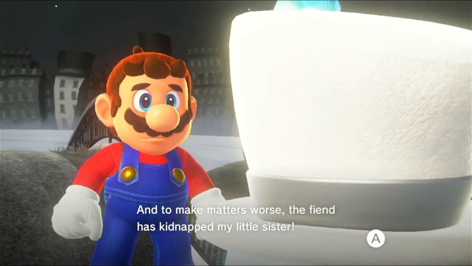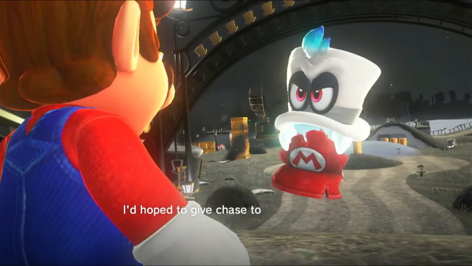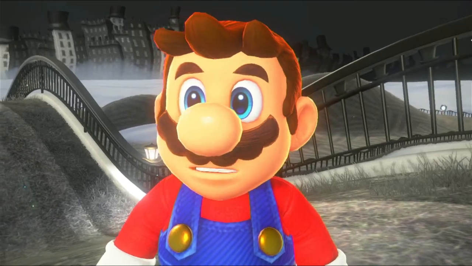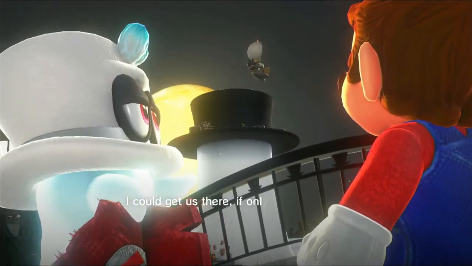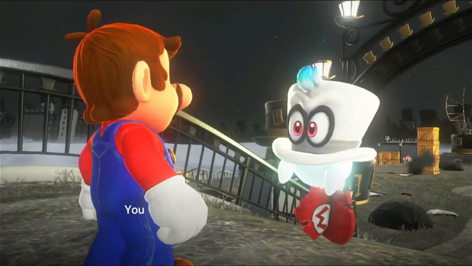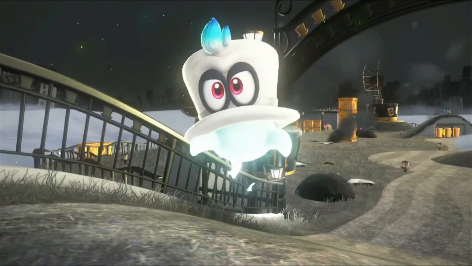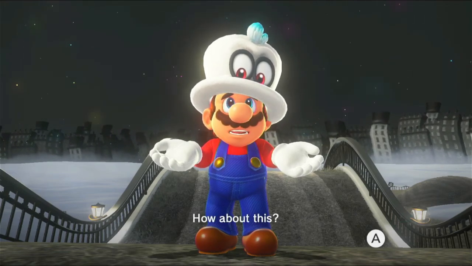And to make matters worse, the fiend has kidnapped my little sister. I'd hoped to give chase to that monster in a ship of my own. Unfortunately, all of our ships were attacked or were wrecked in the attack. Although now that I think of it, I'm fairly certain there's a functioning ship in the next kingdom over. I could get us there if only I could reach the top of Top Hat Tower, which is being guarded by the monster's henchmen. You know, it seems we're after the same thing. Perhaps we should team up. Let's see if we can't help those two. Not your style. How about this?